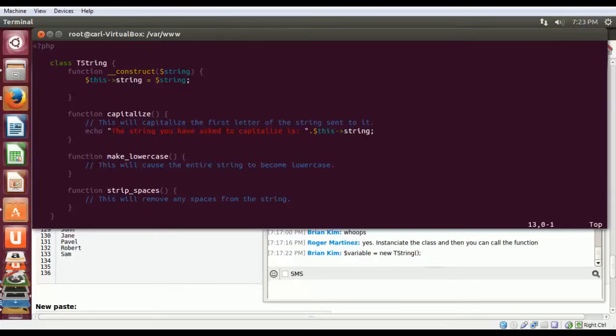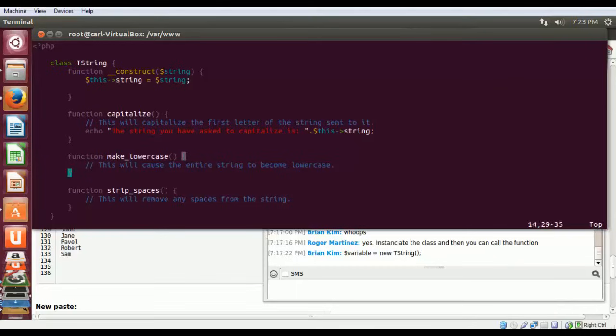So what I'm going to do here is, first I'm calling the constructor, I'm sending the constructor the variable $string, then I am setting $this arrow string equal to $string, which allows every function in the class to see it.